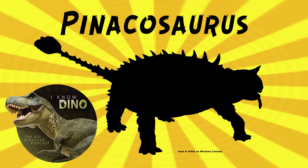I remember a paper not too long after that, talking about how dinosaur hyoid bones probably meant that they couldn't move their tongue that much. But I guess that doesn't apply to Pinacosaurus. Yeah. That's really cool. There's a paper in 2011 that analyzed the quarry diagram of juvenile Pinacosaurus that were found in China, and they said that all of them were found upright with their limbs positioned under their bodies. That's kind of weird.